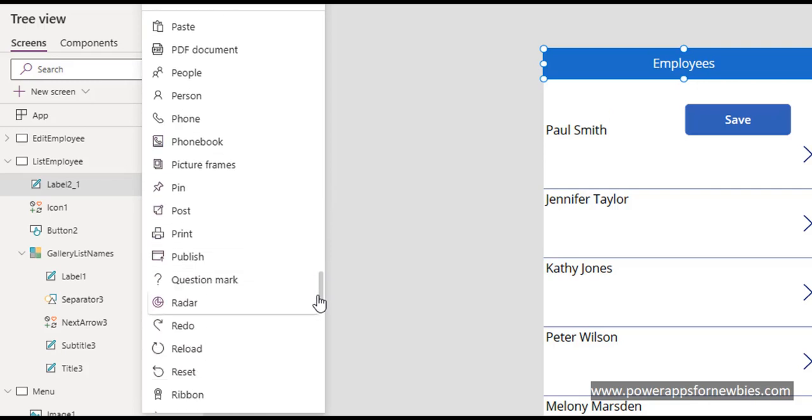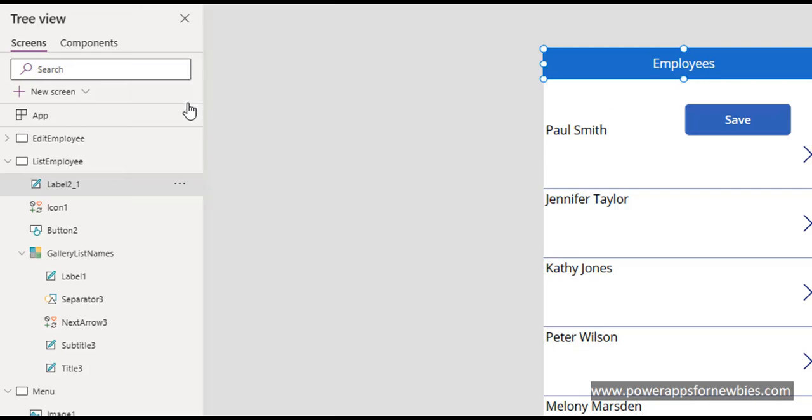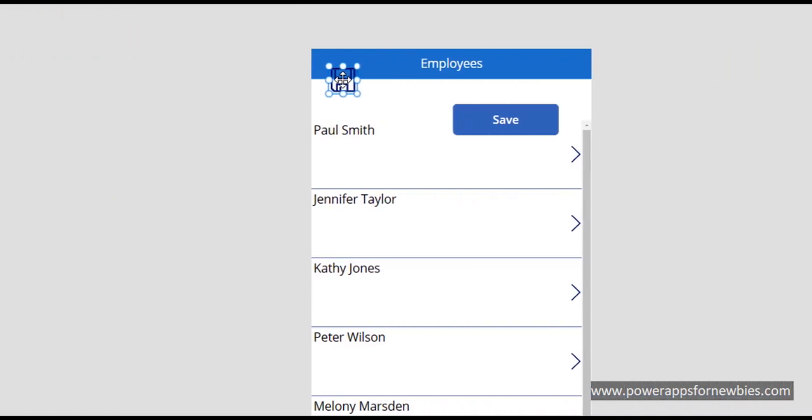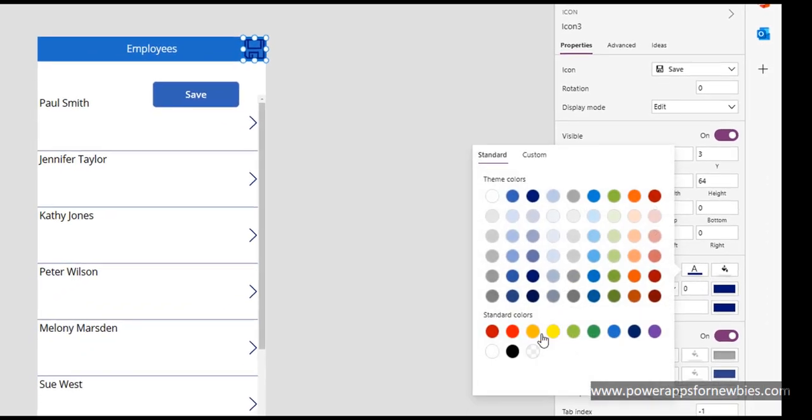So here it is, save. It's got our sort of disk image here. I'm going to move that over there. That's my save button now. And I want to perhaps change the color of it to white so it shows up better. And it's not actually going to do anything at the moment.